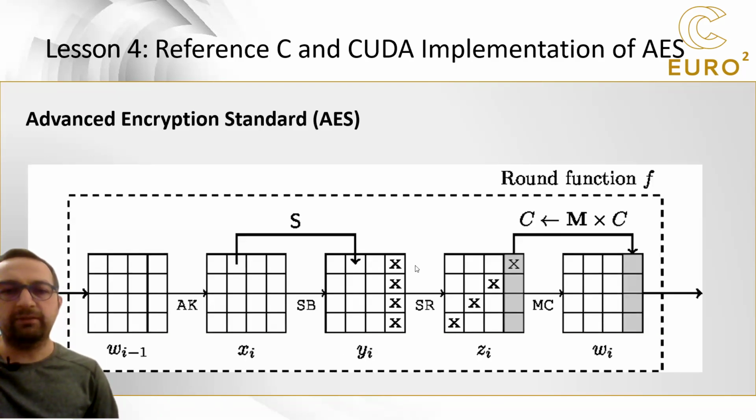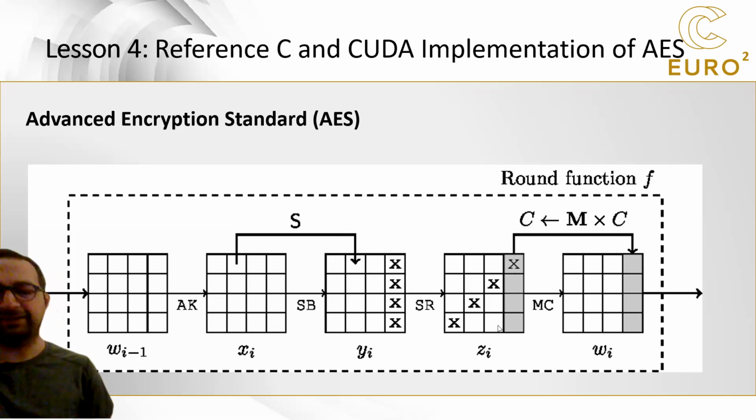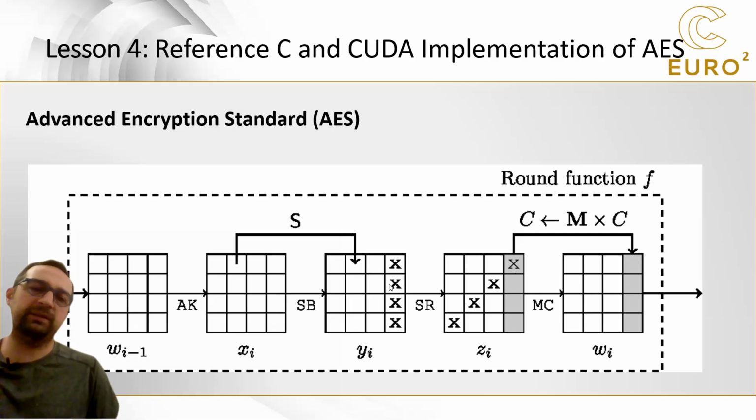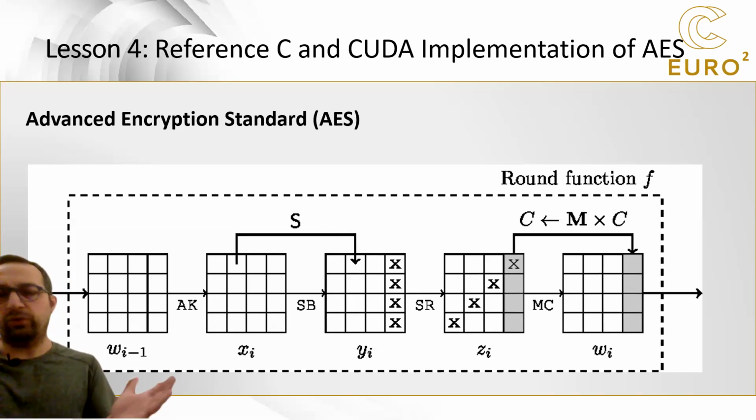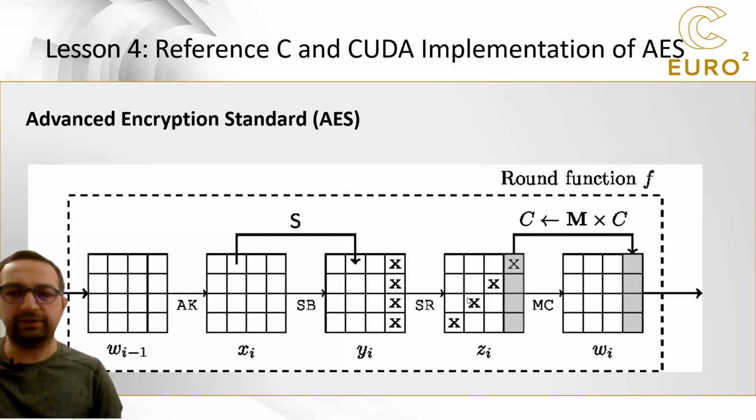Then recall that we had a rotation of rows. So the 0th row does not rotate. The first row is rotated simply 1 byte. This one is rotated 2 bytes, and this one is rotated 3 bytes, etc. So this is simply a rotation operation. If you are keeping your input as bytes, you are simply swapping the places of bytes. If you are keeping rows as 32-bit values, it's simply a shift operation and an OR operation to obtain this rotation. So it's simple. But then next we have this matrix multiplication.